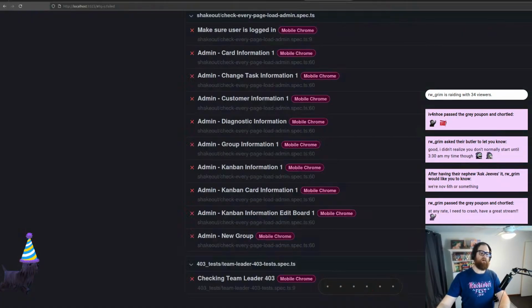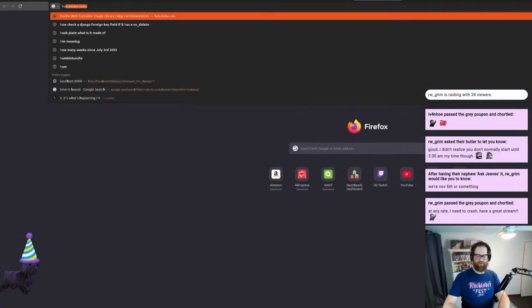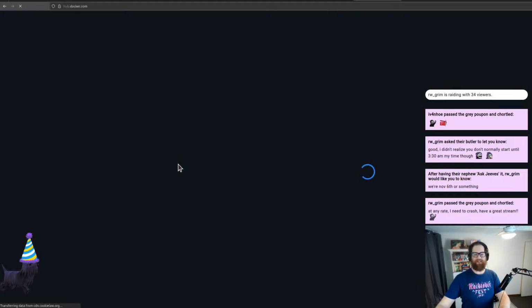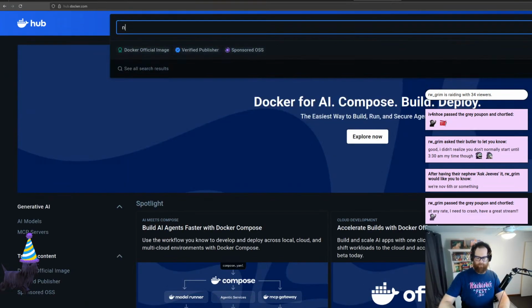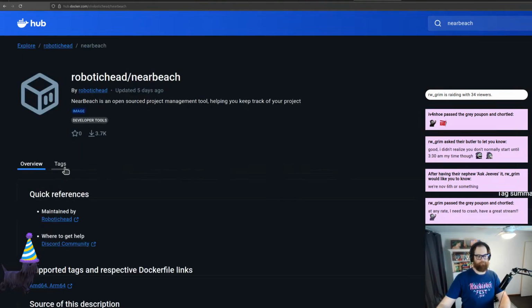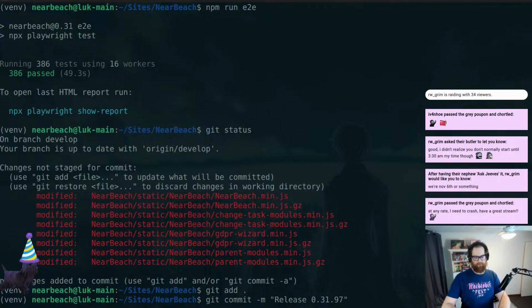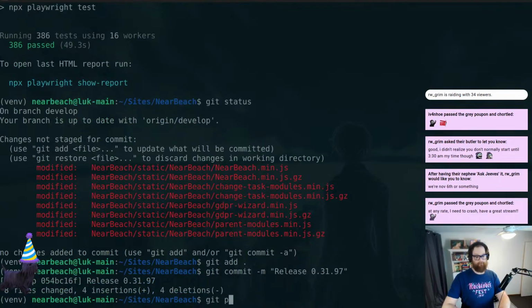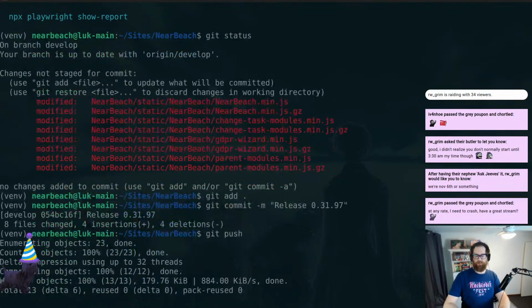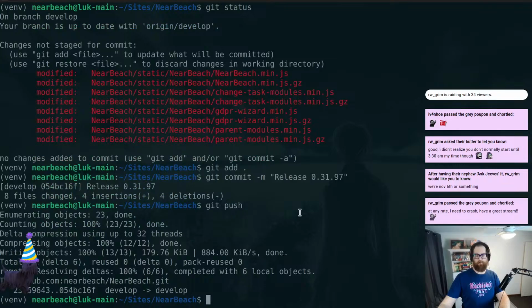And this is where I always have to look up the release number because I always second guess myself, sometimes I muck it up or I just get confused. So let's have a look at what we've done. 96, so this will be 97. 0.31.97, nearly at 100. So we're going to do a git push. Yep, cool.